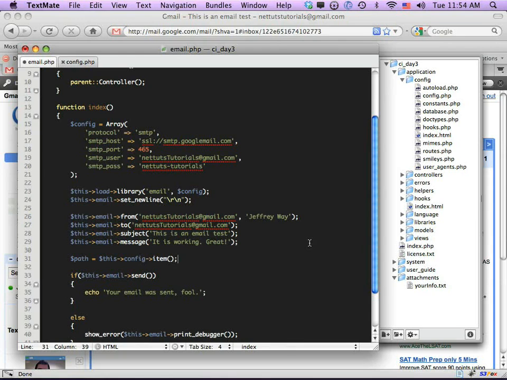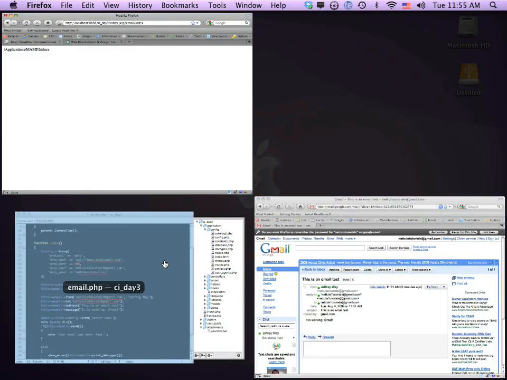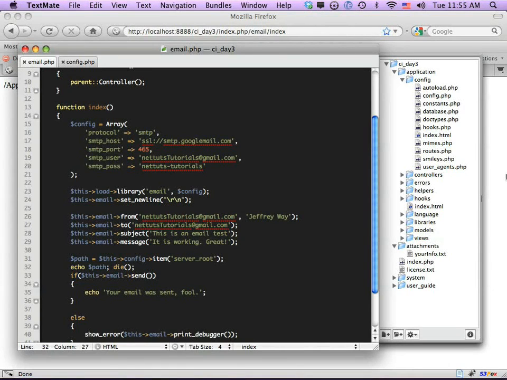We're going to grab the value of one specific item, and within parentheses we're just going to type in that key. In this case it was server_root. And now path will be equal to whatever that is. Right? And if you want, we could echo path just to see what that is. And there it is. So that is the path that we need. Obviously, when you upload this to your host, that's going to be different. Let's get rid of this.